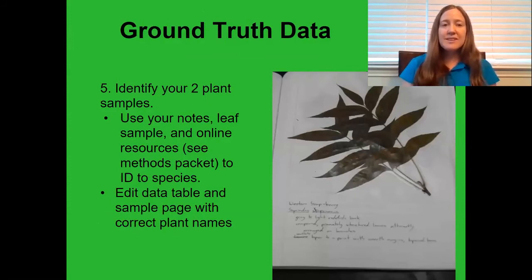All right, next step is identifying your plant samples. So use your notes, use your leaf sample and your online resources in your methods packet to identify this to species. We'll go through at least one of those online sources today here in a couple of minutes. But try it out, see if you can get them identified.